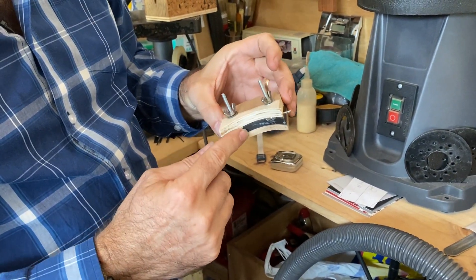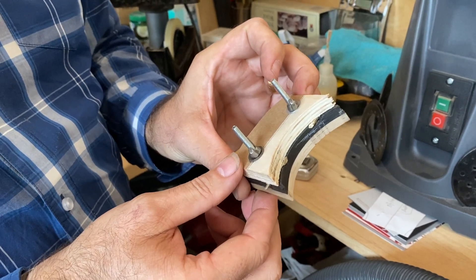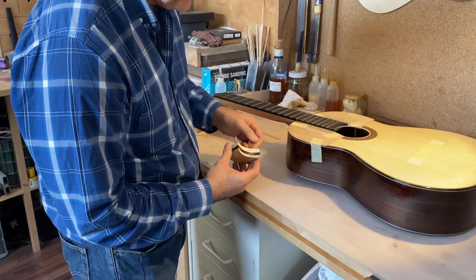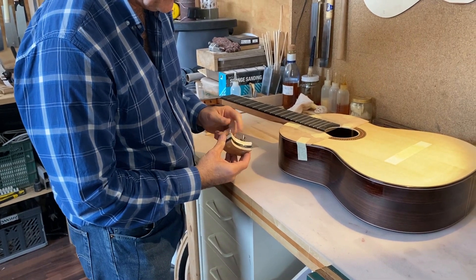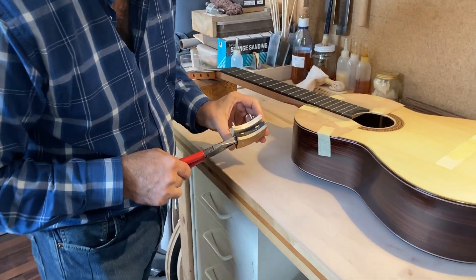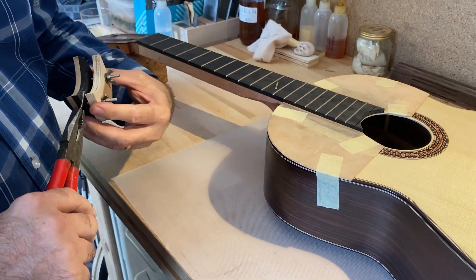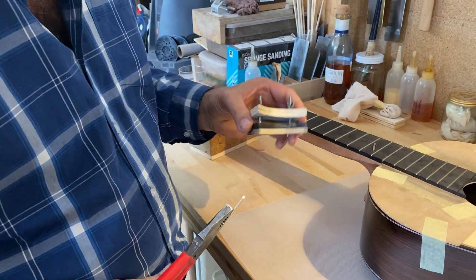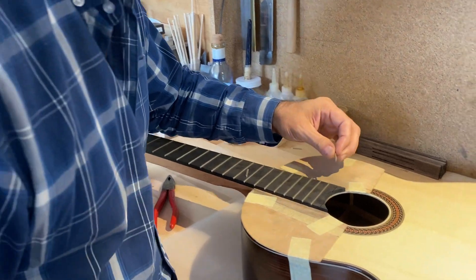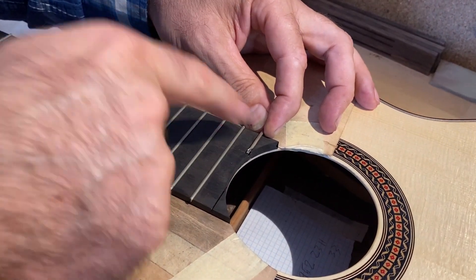These are nice and flush in here. All we need to do is get them out of this little jig and see what they look like when we bring them into our fingerboard. With a bit of help from a set of pliers I'm going to get them out — you just wiggle them a bit and you can see they come out very nicely. You can put this little jig to one side until you're ready to do the next guitar. The shape is very nice and when this goes in it will follow the curve very nicely.